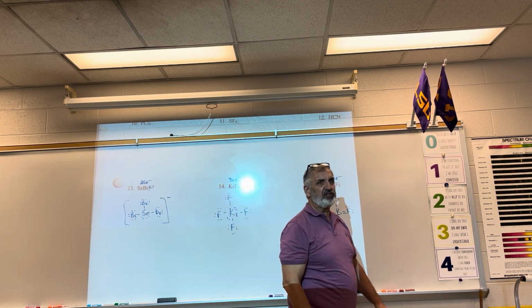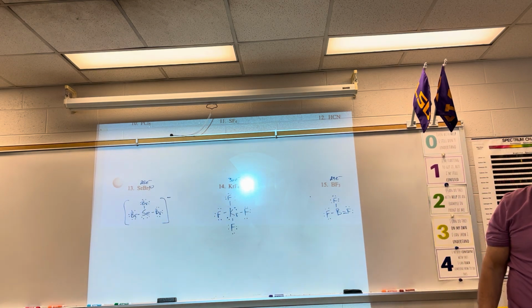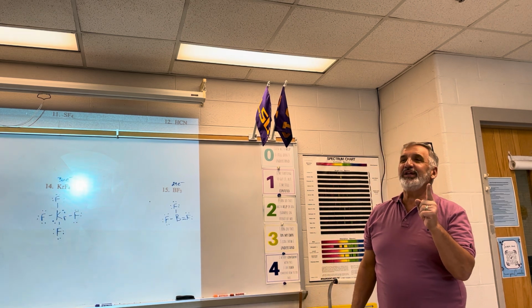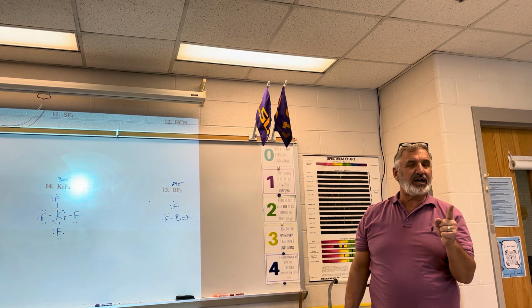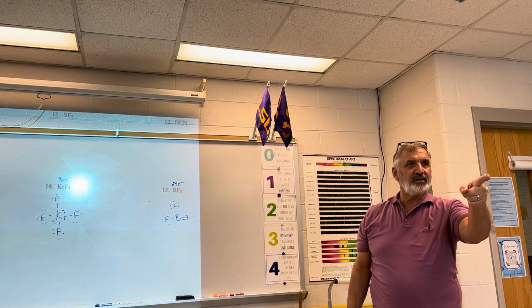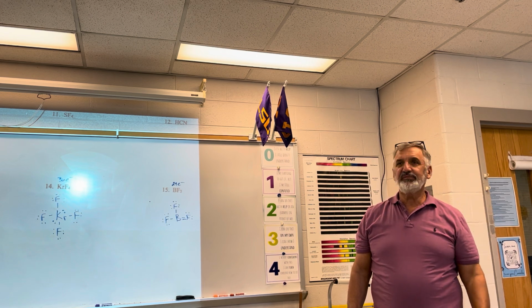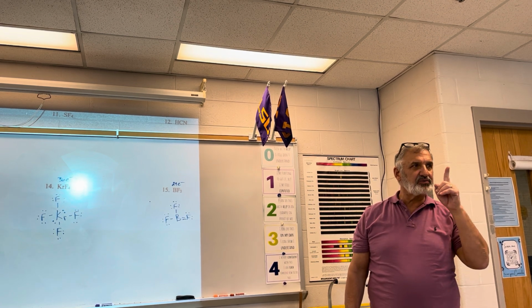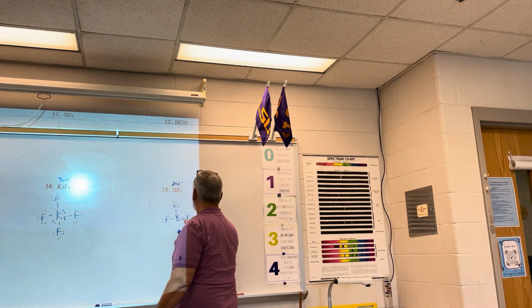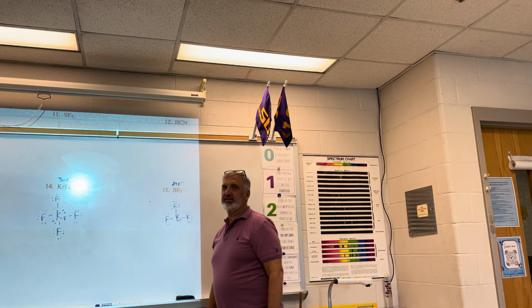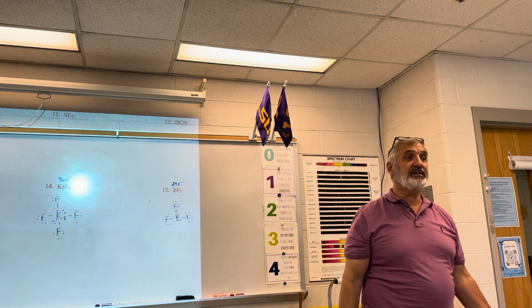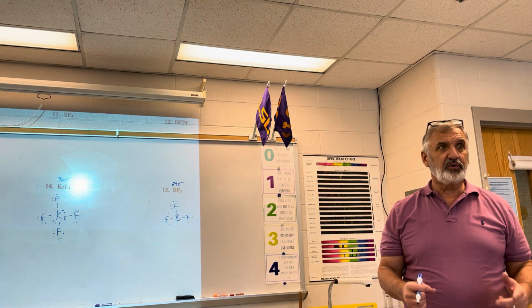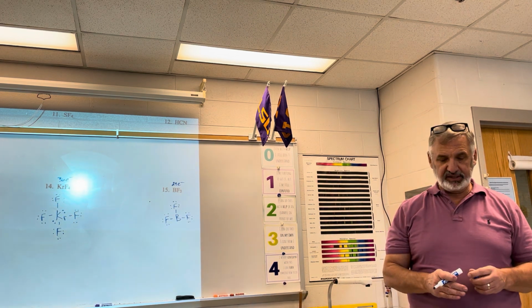Well, there are 2 problems with that. Number 1, boron only needs 6. It does not need 8. Boron only needs 6. It's an exception to the octet rule. What's the second problem with this? Fluorine only forms 1 bond. Fluorine doesn't form double bonds. Halogens only form 1 bond. So we have to just recognize that group 13 is stable with just 6. You just have to be able to recognize it. Somehow, some way, you have to have an alarm system: boron, aluminum, gallium. Boron, aluminum, gallium, alarm system, only needs 6.